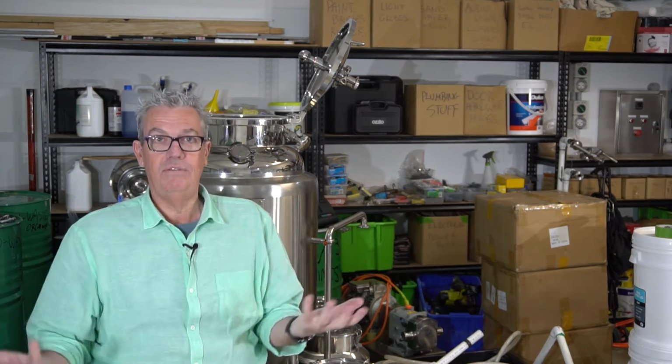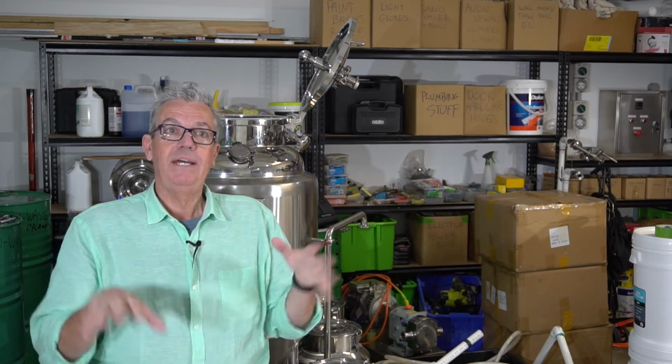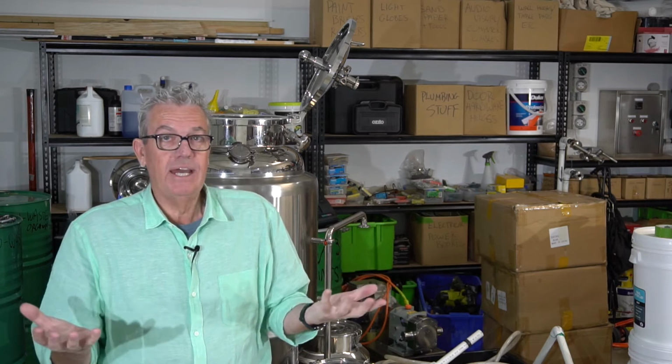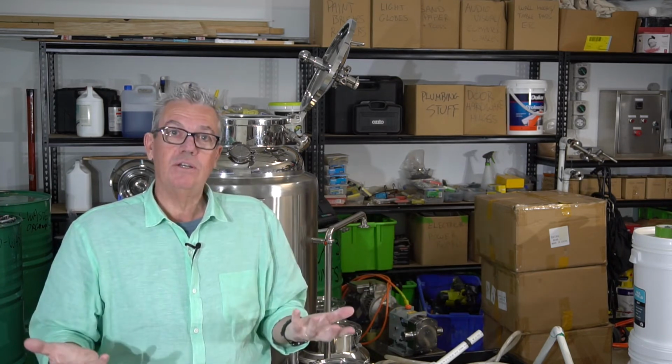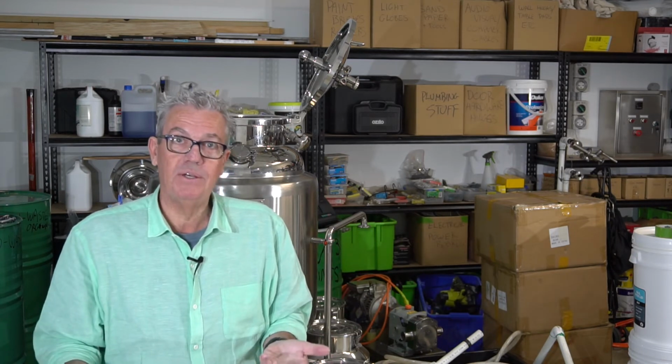The second thing is cleaning. There is a lot of cleaning. So you need to work out, if I set my distillery up here, there's going to be water spillage when you clean, which there is, you can't help it. How are you going to control that? How are you going to turn the water on and off? Are you going to operate by yourself?